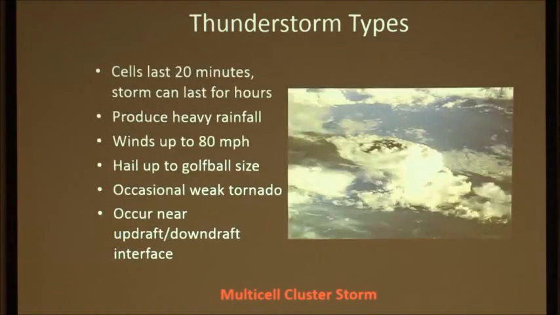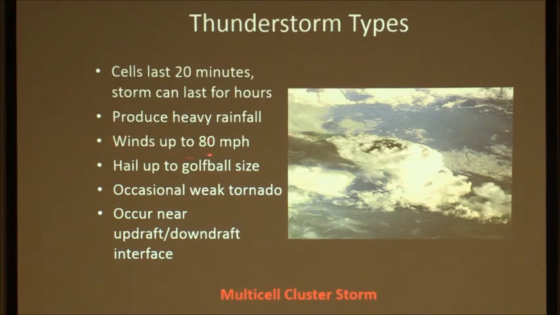So multi-cell cluster storms, this is the second part of it. These typically last for 20 minutes, individual cells I should say, but the physical storm itself may last for several hours, like what we had today across southwest Louisiana over here as well, where the overall storm would last for several hours, but the individual cell would only last for 20 minutes or so, producing heavy rainfall.